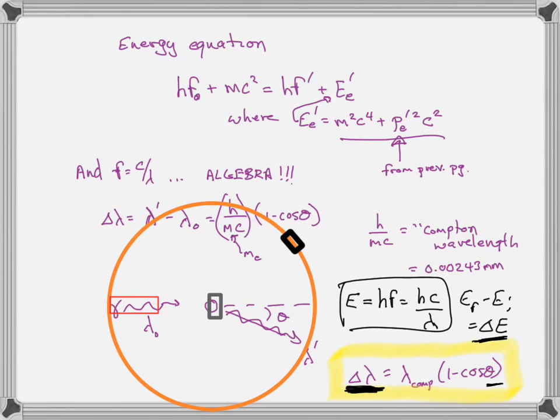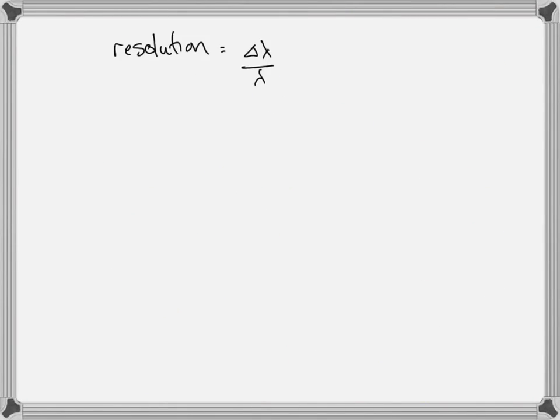Another common question, and this brings us to the reason why I started out, when I started talking about this, saying that this experiment couldn't be done until X-rays were discovered, is to look at what the resolution of this experiment is. And what does that mean, resolution? That's the change in lambda over lambda, right? It's how much does lambda change compared to its original wavelength. That's the resolution of the experiment. If the change in lambda over lambda is too small, then we're not going to be able to see it, right? The experiment may not have the resolution to show that.